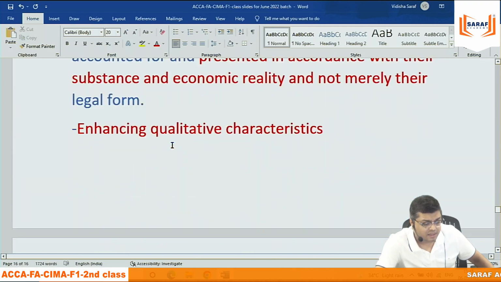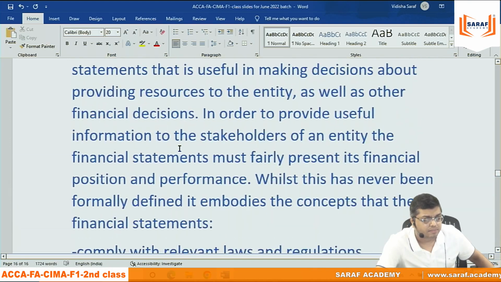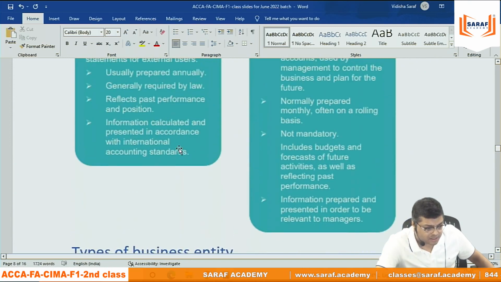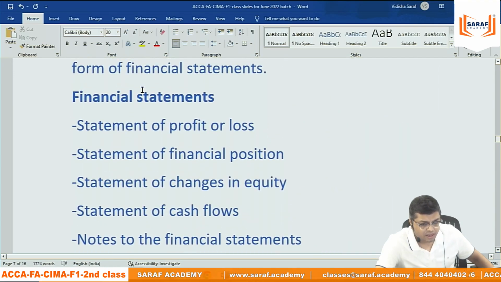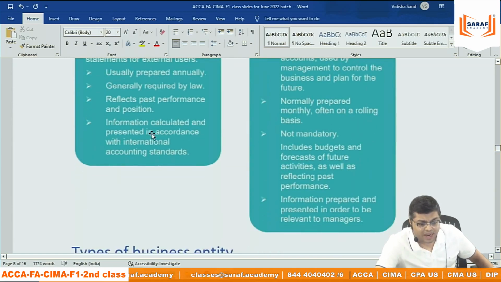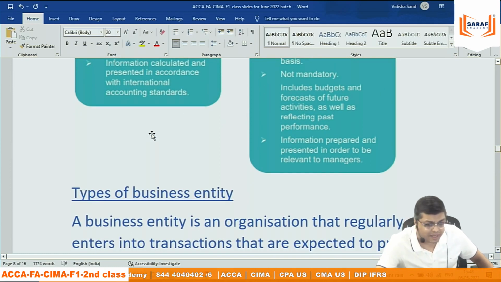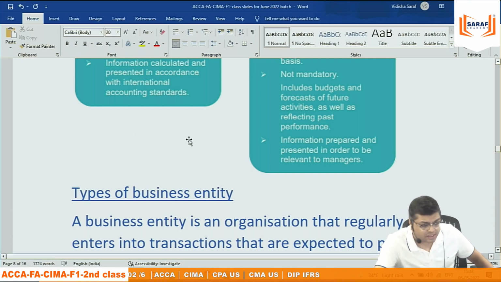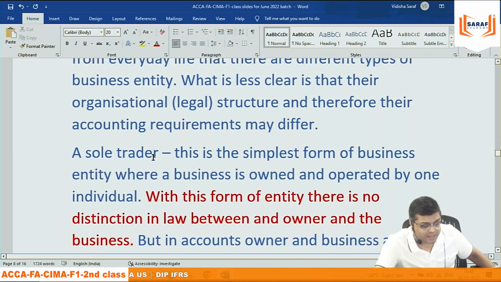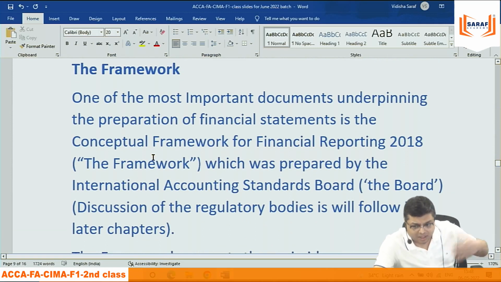So what we are saying, this first topic is theory, which is saying basically what? Accounting. What is accounting? That is recording of transactions, then summarizing of the transactions. Under financial statements, these are the statements covered. The difference between financial and management accounting: internal, external, regulatory, no format, then past, present, future, and so on. Then types of entity where the accounting changes because of the entity: sole trader, partnership, company. Then the framework. Under the framework, all other things.